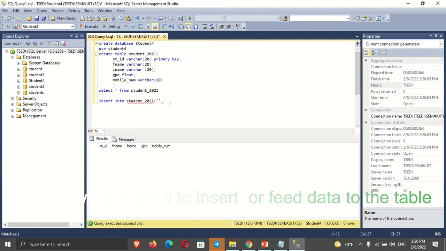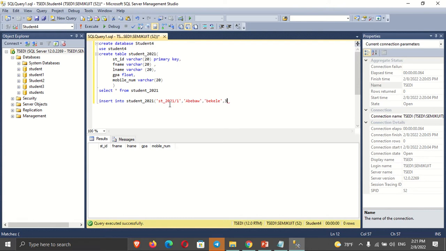Under the quotation, student ID maybe str 2021/1, the first student, by the way, comma. Then the next one is the fname. It is also varchar data, so you should include the data under quotes in the insert. The first name may be Abeba, then for his father name, under quotes Bakala, comma. And the next one, the GPA, there's no need of quotation.